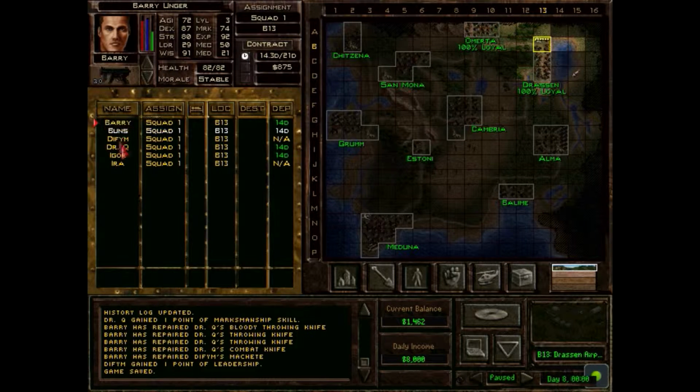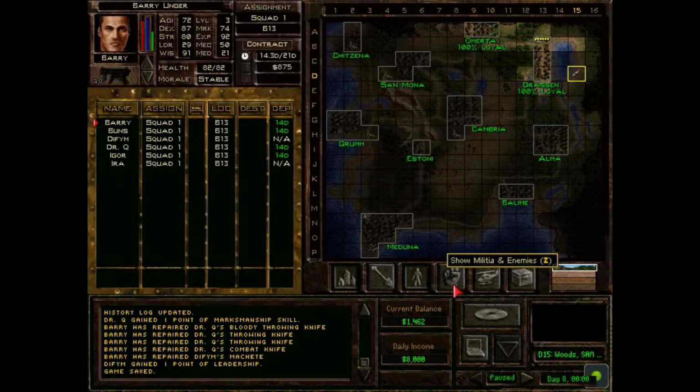Last time, we defended Drassen against some horrible people sent by Deidrana, the most horrible of all. And this time we want to liberate a S.A.M site, so that we can send helicopters out and in around this area. So yes, that could be potentially very useful. It allows for faster travel, and allows for less dangerous air travel, shall we say.